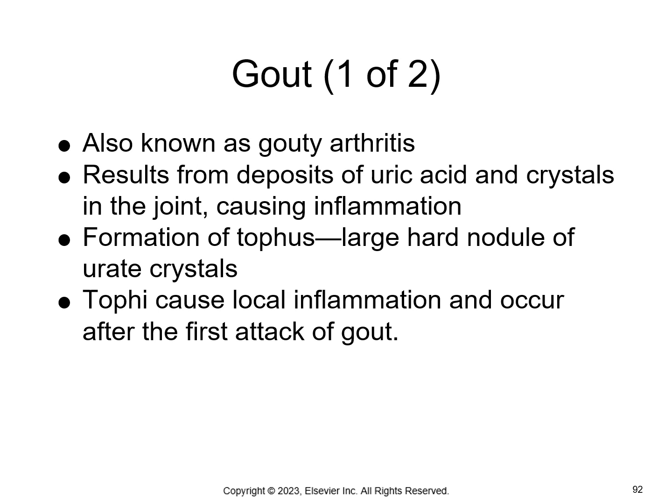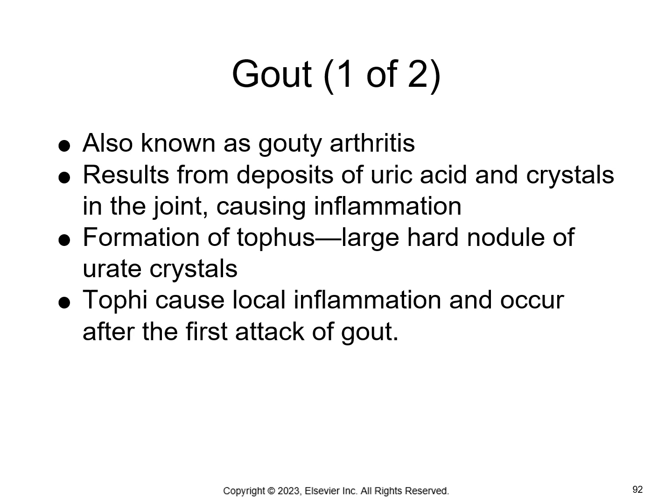Gout, also known as gouty arthritis, results from deposits of uric acid and urate crystals in the joints that then cause an inflammatory response. This form of joint disease is common in men over the age of 40. Since uric acid is a waste product of purine, normally excreted through the kidneys, hyperuricemia can develop if the kidney excretion is not adequate or if a metabolic abnormality is present.